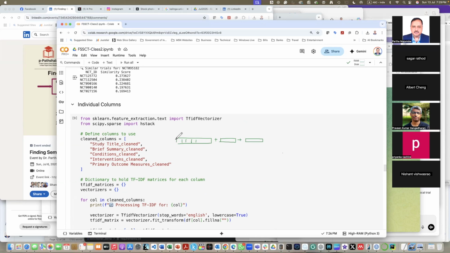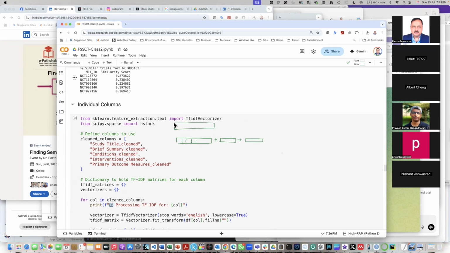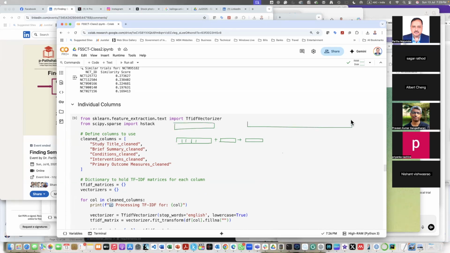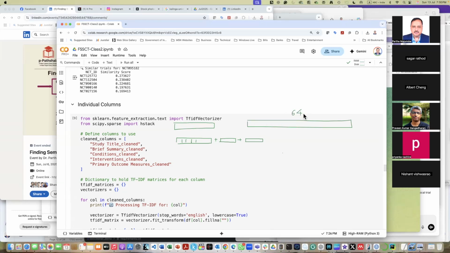Did you get the strategy? Can you repeat this, please? Last time I combined all these columns into a single column and found the TF-IDF, which gave me a huge vector of size 64. Instead, I now propose that I do not combine the columns.